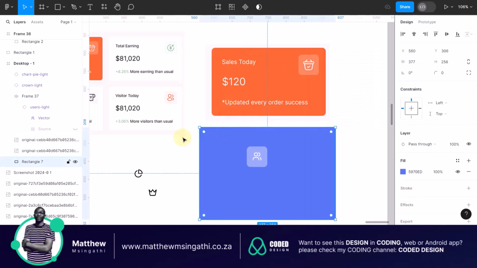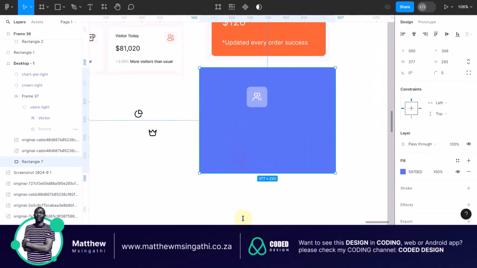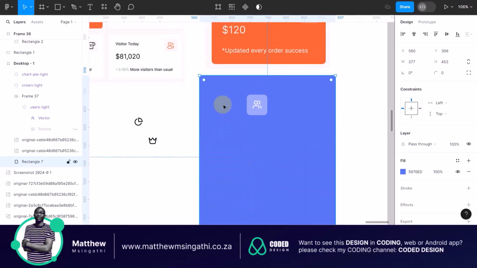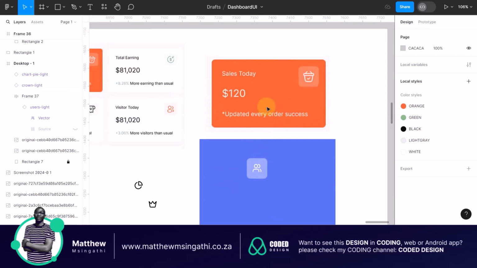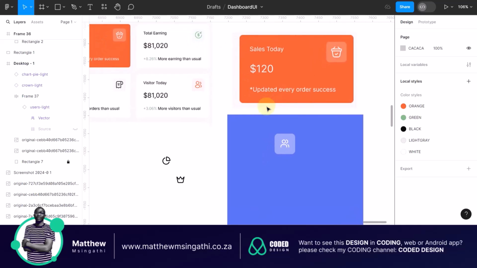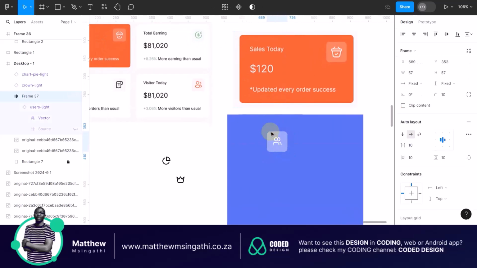And then let me make it longer first. Okay, and let me lock it, because I don't want to move it. Now let's come to the fun part of it. So what we are going to do, we are going to take this as the main component. We need to create these from this one.